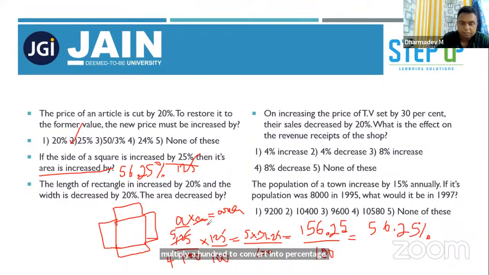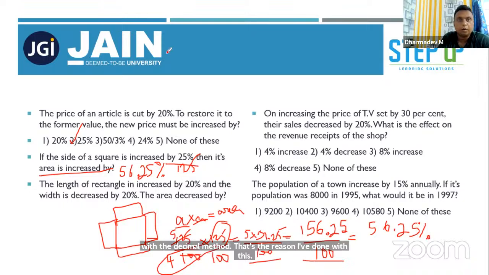You have to multiply it, okay, and divide 125 divided by 4. 31.25, not 56, 31.25. I divided 125 by 5 into 5 to get the value. Got it, Lewis? You have to calculate, Lewis. My calculations I would do on any method. You can do on your any method. There's no compulsion to follow my way. You can also simplify or multiply it and then divide it by 4. Anything is possible. I'm comfortable with the decimal method. That's the reason I've done with this. No compulsion to do with the same method. Got it, Lewis?